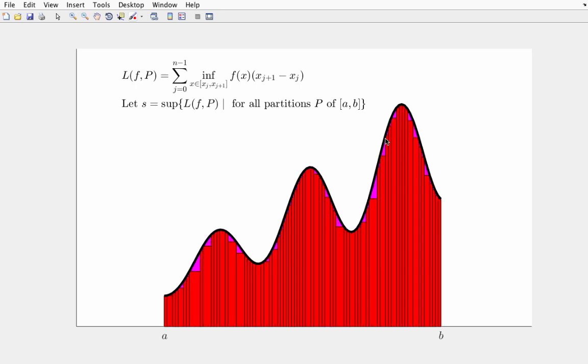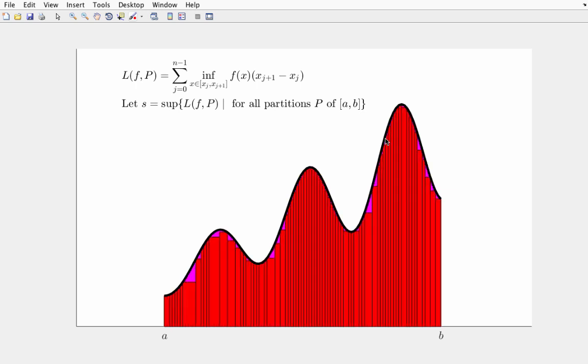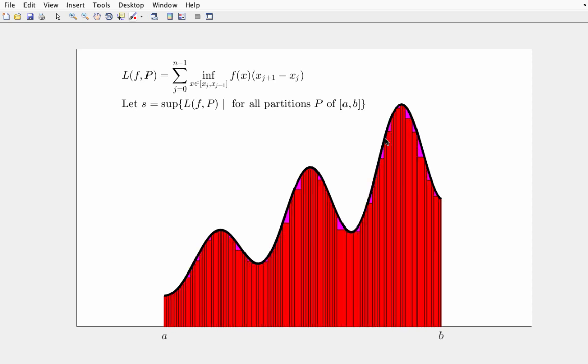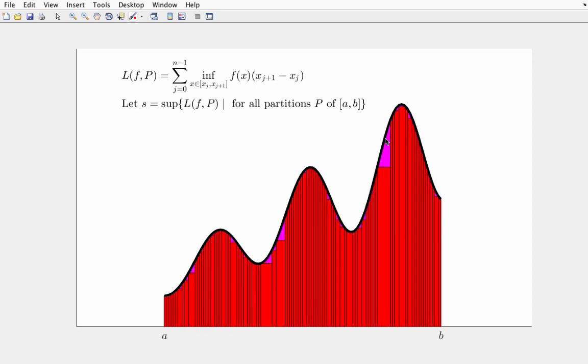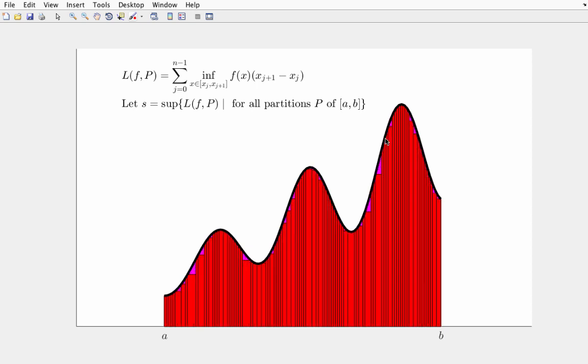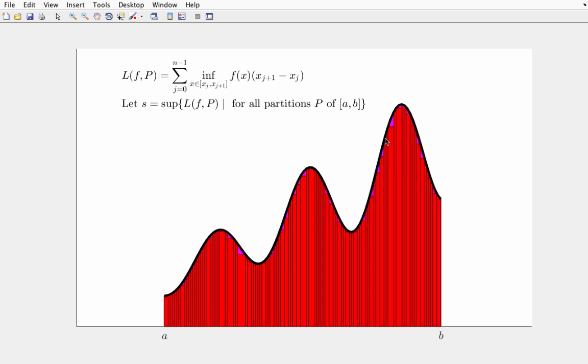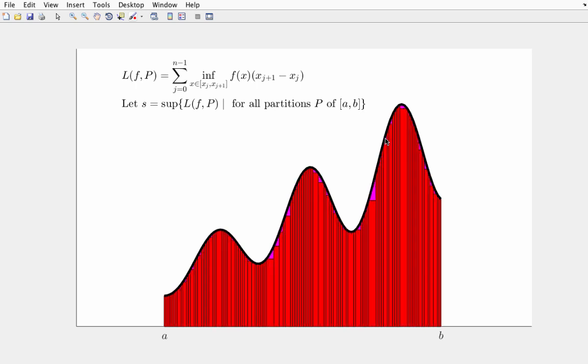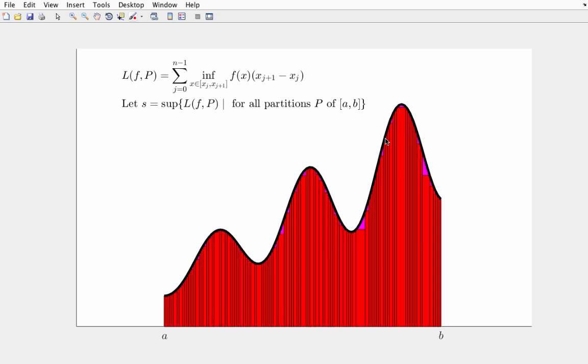And, remember, the integral itself, if it exists, is an upper bound. Right here, we're just looking at kind of random partition selections. But, remember, this is the largest lower bound of all possible partitions. So, we could think of a partition where a to b is divided into n even subintervals and n goes off to infinity. Right, we could actually think of this as kind of a limiting operation.